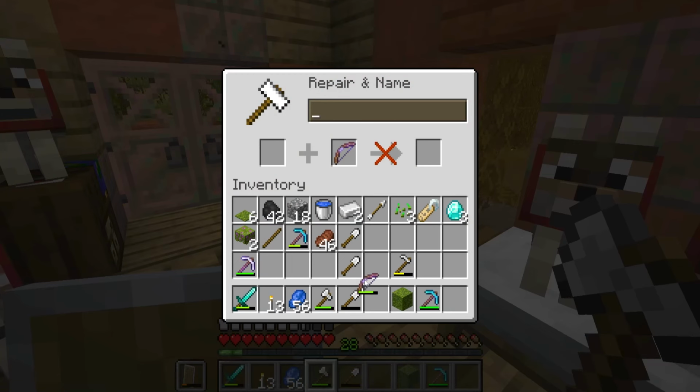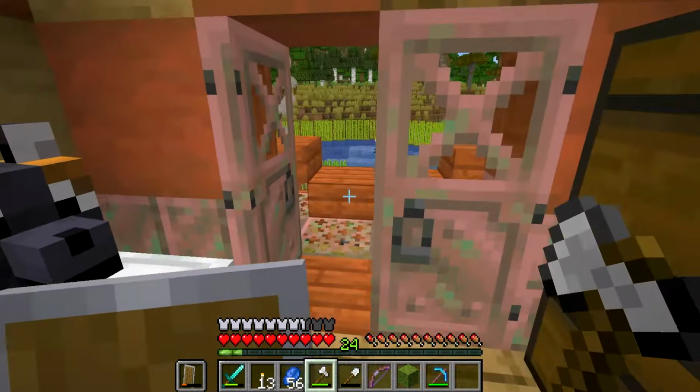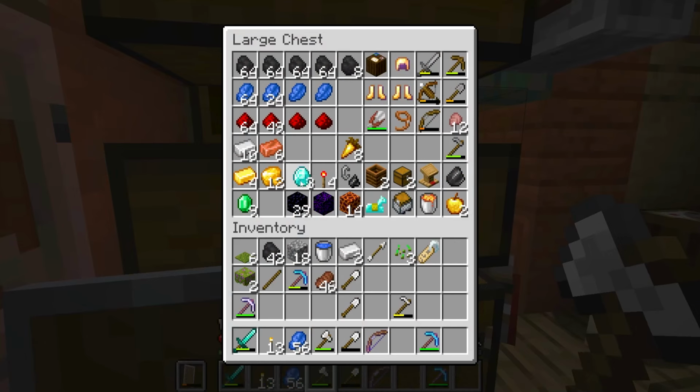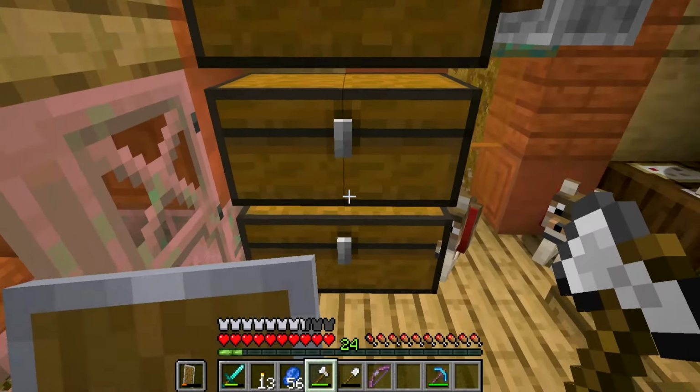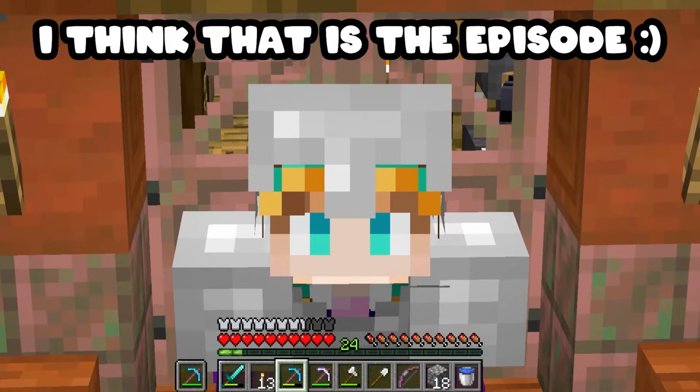Nice. Could we combine these? Power and power? Power 2? We can get a healed power 2 bow. That's fine by me. It's wasting a little bit of enchantments, but whatever. I'm getting distracted again. Put these diamonds back where they belong. Put the name tag back in a safe place. And then... with that, I think that is the episode.